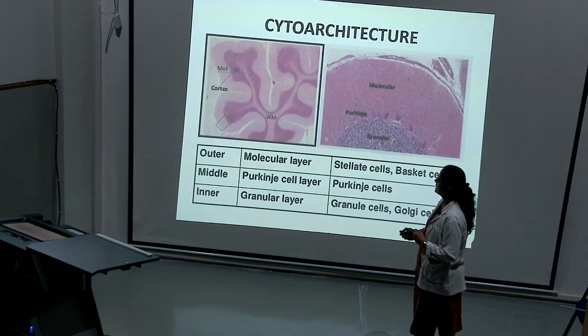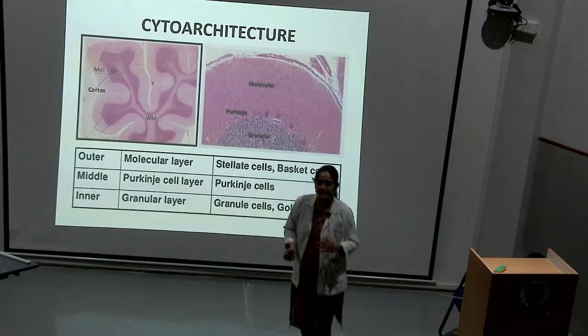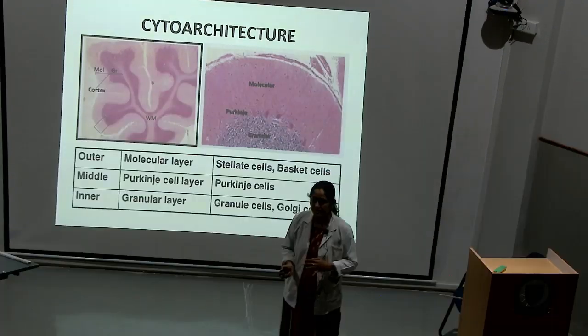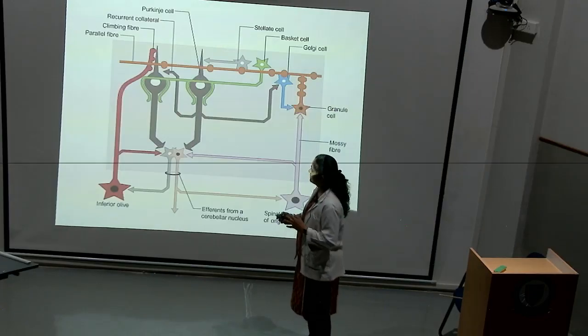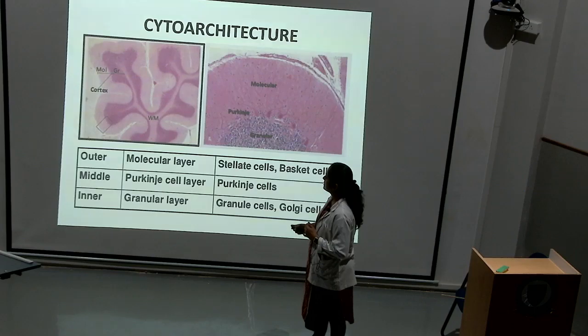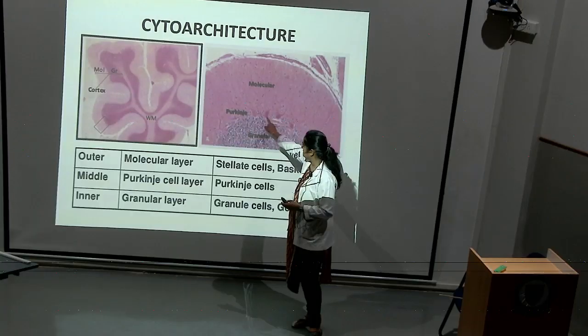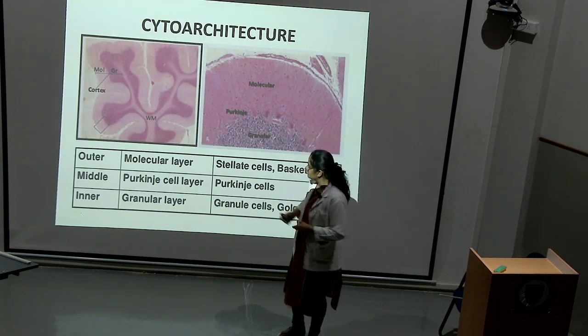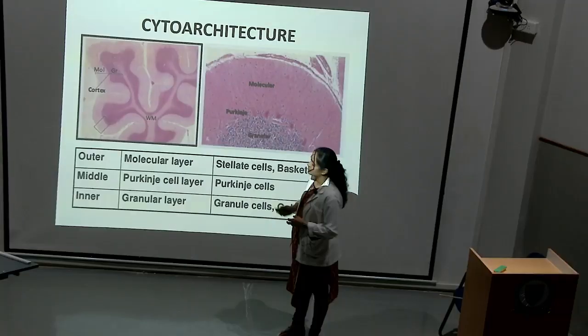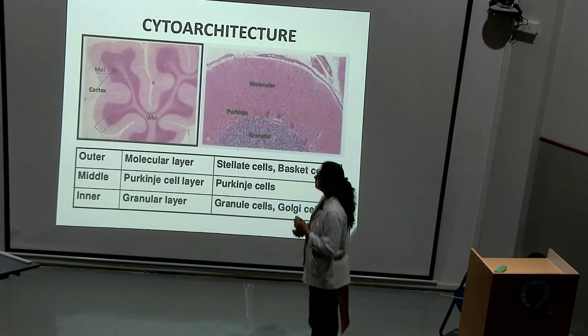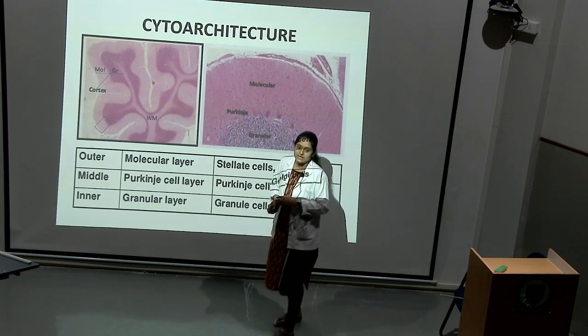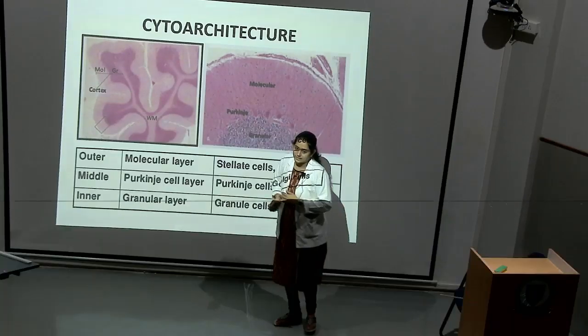Next, coming to the cytoarchitecture, we have already done this in detail in the histology class. We'll just be doing a revision here. You are seeing there are 3 layers. Outermost is the molecular layer, that light pink what you are seeing. Then the middle layer, a single layer of Purkinje cells, the flower-shaped cells you are seeing there. And the innermost, the dark pink stain, is the granular layer. And inside, labeled as WM, is the white matter, the arbor vitae cerebelli.